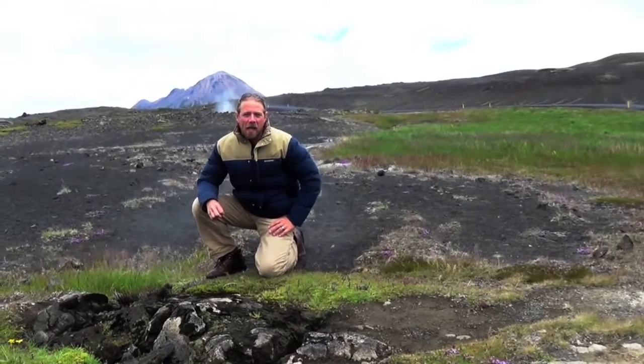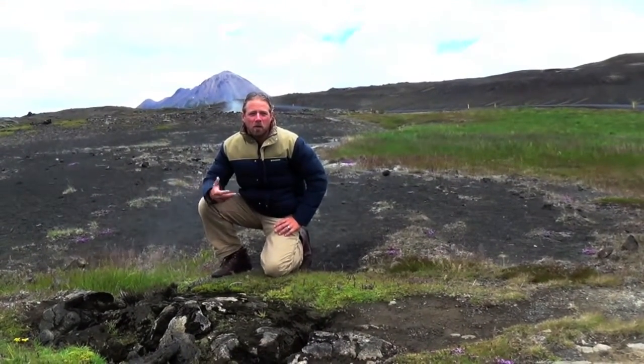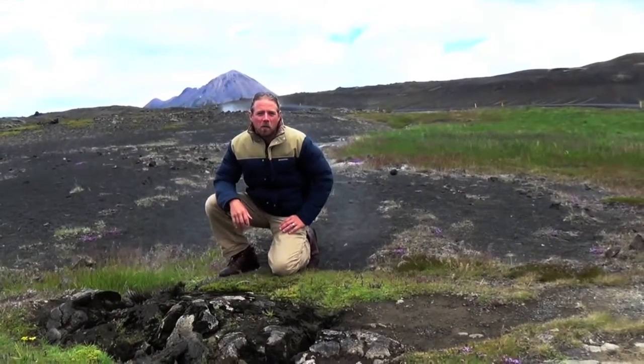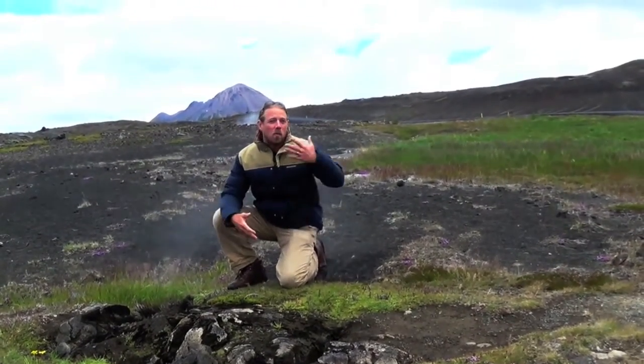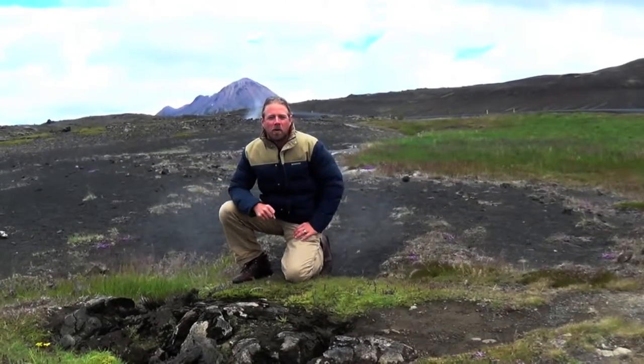When we live in the Appalachian Mountains, we live in the oldest mountains on earth. We don't usually think of the earth as continually forming. But as you explore the earth you'll find places like Iceland that are only 17 million years old. They're forming every day — new magma is coming out, lava is cooling, forming new earth.